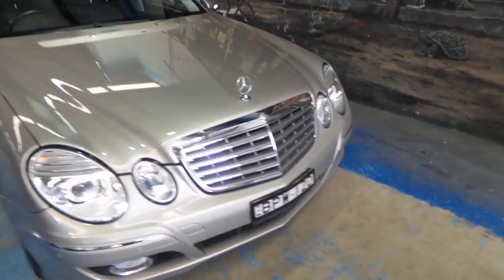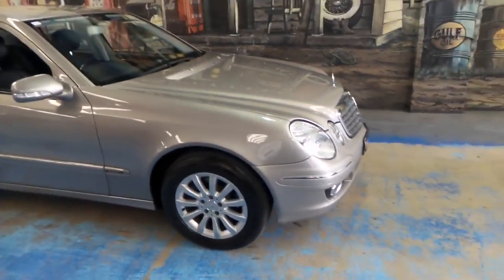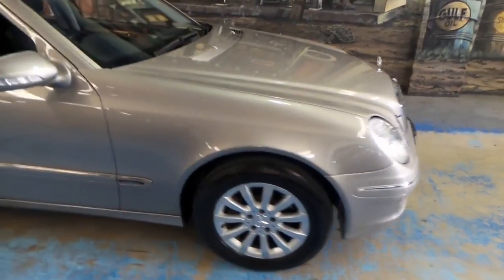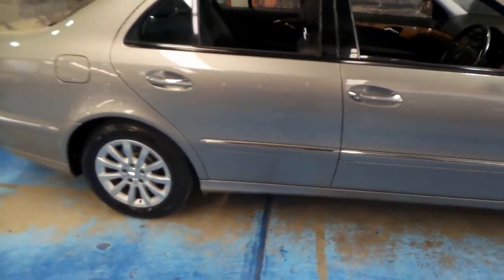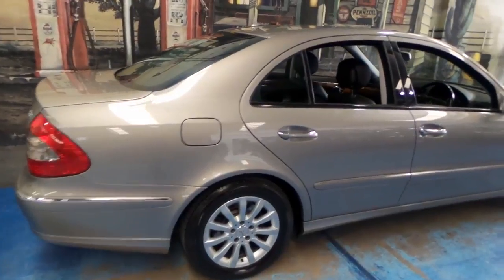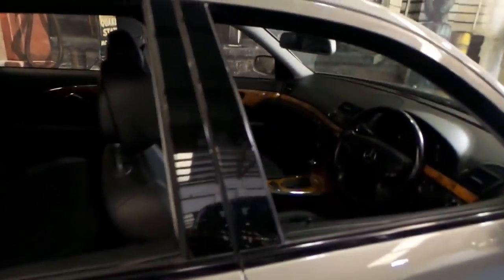I really do think it represents excellent value for money. An E280 turbo diesel like this car would have been well over $130,000 when it was new. And with the Mercedes, kilometres really don't matter all that much — the only difference really is looking down and seeing 260,000 kilometres compared with 100,000 or 120,000 kilometres.